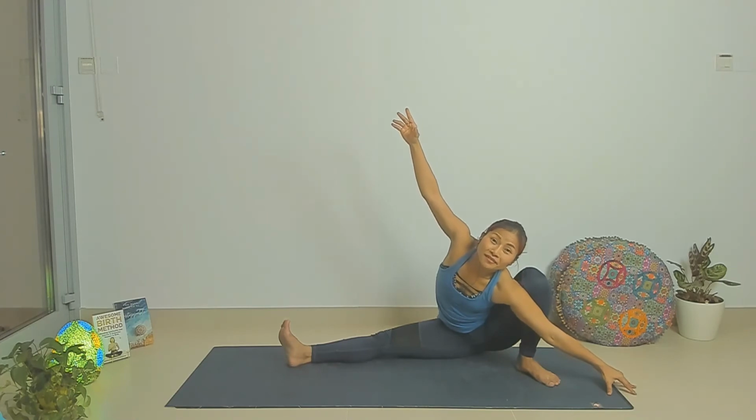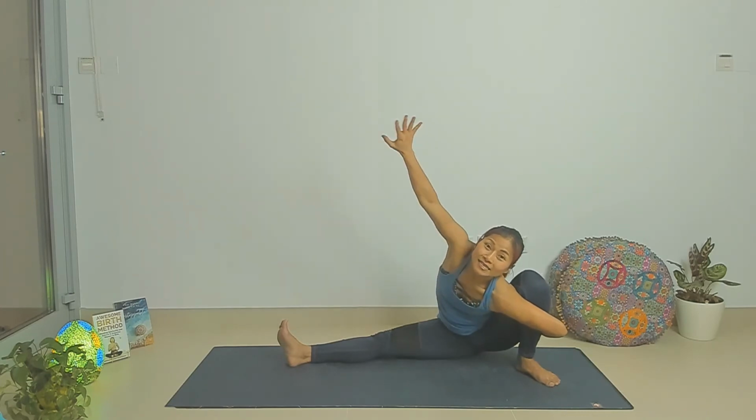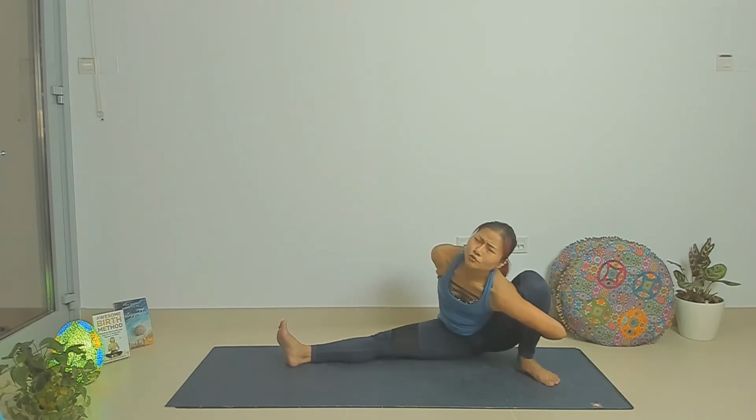And even better, you try to wrap your right arm around your right knee, keep your left hand back, and try to, where's my hand? So, interlace your fingers. And from there, the same, open the chest and look up. Stay for the next 3 deep breaths. Slowly release.